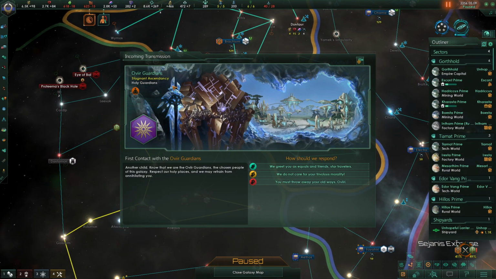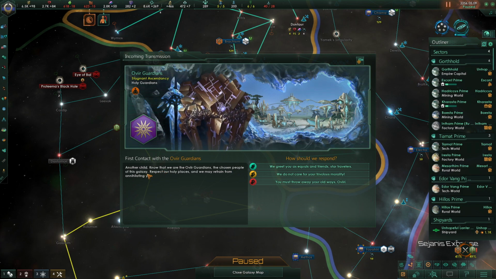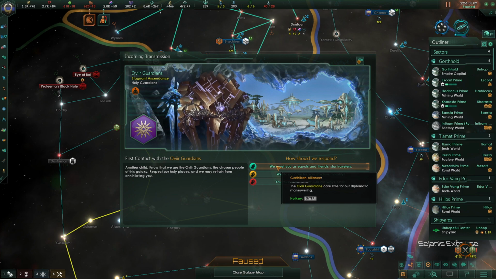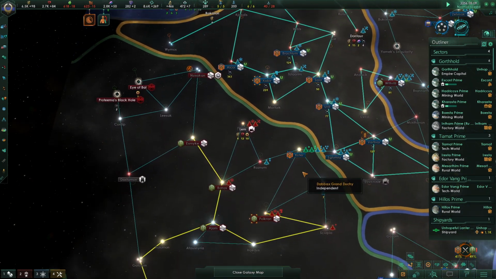Oh, we found the Ovia Guardians. Another child. Know that we are the Ovia Guardians. The chosen people of this galaxy. Respect our holy places, and we may refrain from annihilating you. Who chose you? But hi.